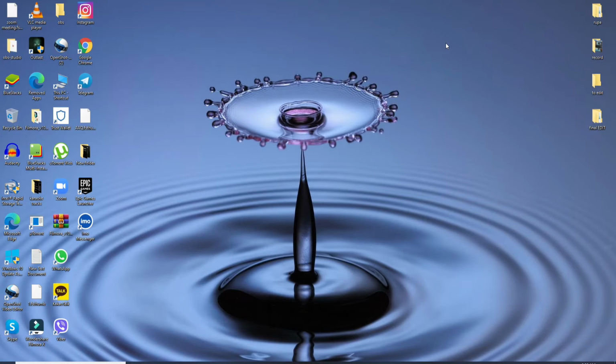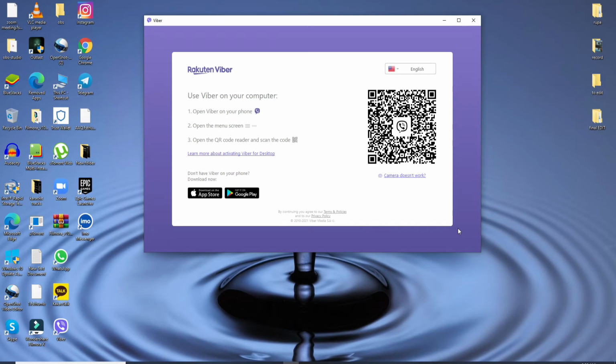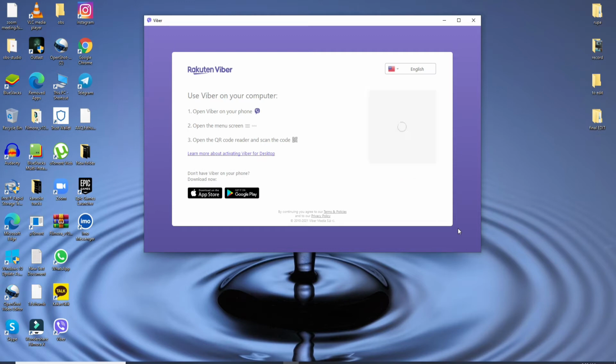In order to create bold text on Viber, you'll need to log into your Viber on your PC. Open your Viber application and log in like you normally do. Open your Viber application on your phone, and from the chat screen, tap on the QR code and scan the code in order to log in. Soon after you do that, you'll be logged into Viber.